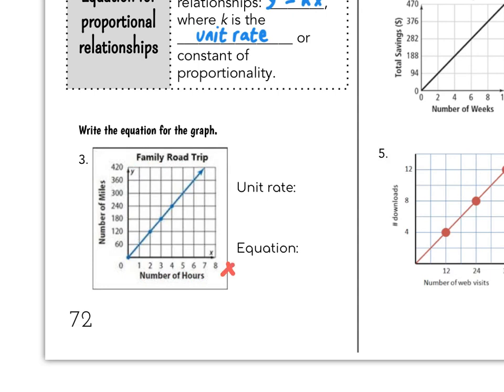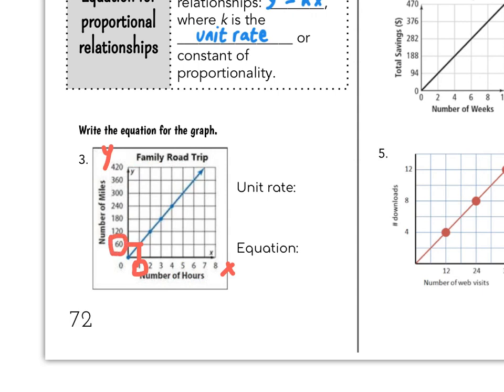So the number of hours is your x. The number of miles traveled is your y. Okay, now when we want to find the unit rate, all we have to do is take any point that's on the line. And I always like to look to see if on the x-axis there's a 1 there. And there is. There's a 1. And if I look straight up, it hits the line at an exact point. So I'm going to go ahead and circle that 1. Everybody do that. Circle that 1. Okay, and then bring it straight up and look across, and there's your y.